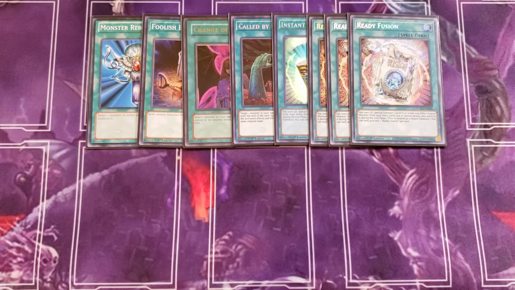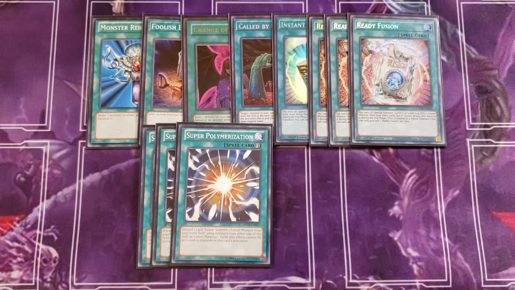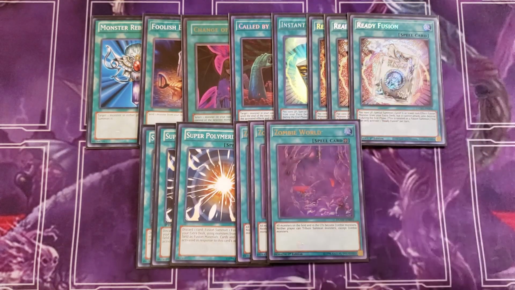We then play 3 copies of Super Polymerization. Super Polymerization is crazy comboed with Zombie World because this card lets you fusion summon using either player's monsters, which is really cool, and it's a speed spell 4, so neither player can respond to it, and all you have to do is discard a card from your hand to activate it, which can be cards like Mizuki or Baller Draught or even Glow Up Bloom, cards that you want to get into the graveyard that will go off, which is really good.